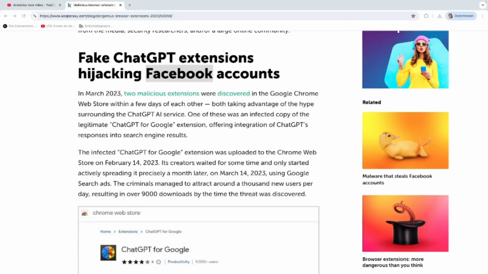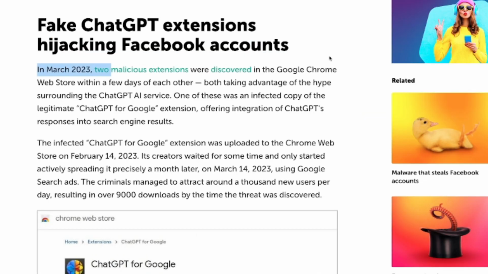And just to make you fully aware of how dangerous this can be, there are a lot of fake ChatGPT extensions which are hijacking Facebook accounts. So in March 2023, two malicious extensions were discovered in the Google Chrome web store within a few days of each other, both taking advantage of the hype surrounding the ChatGPT AI service.